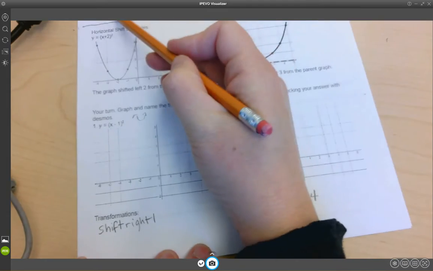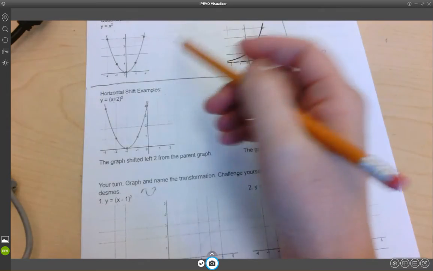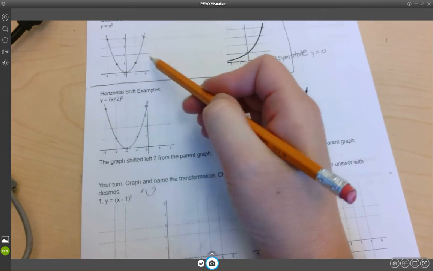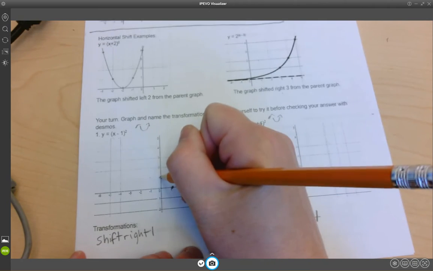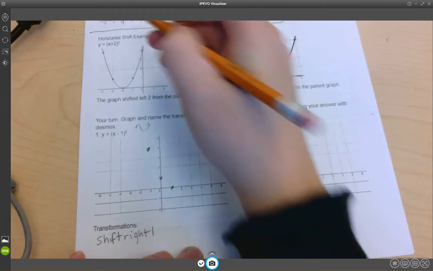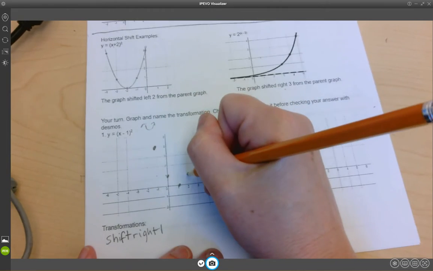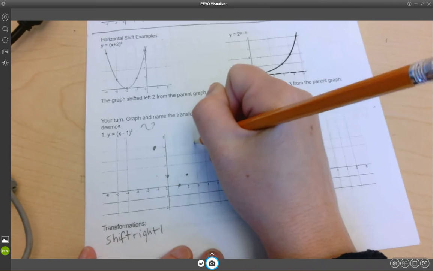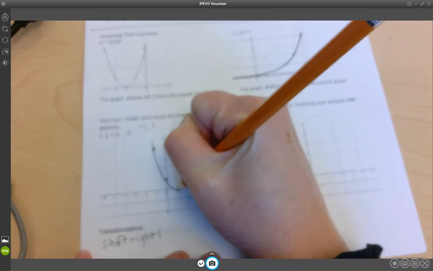They are both the quadratic parent function, so looking back at your quadratic parent function, I want to shift this right 1. So each point shifts right 1. So this point goes here, this point goes here, and this point goes here. And I took those points from my parent function, and then it's symmetric. So you're going to get symmetric points on the other side. And then you've got your graph.